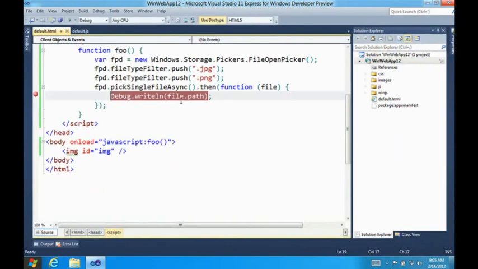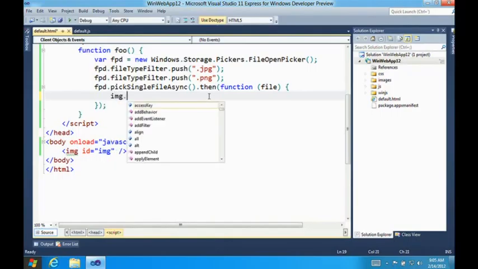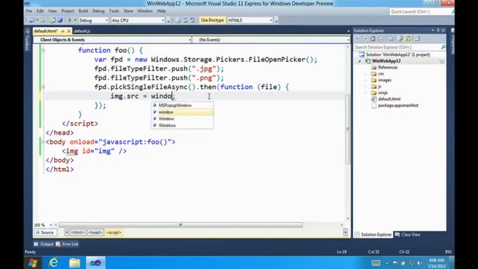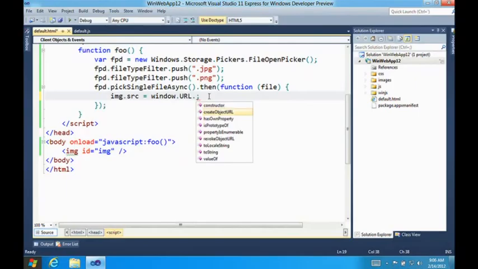Of course, I want to bind it to the UI, so let's actually try that as well. So I want to convert this file to something that I can use on the image tag. So I want to do image.source, full IntelliSense here. And I need to give it some identifier. The file system is not really the way to go, because it's isolated. But we have some function, window.URL, that you can use. And here you can create a URL for an object out of WinRT.